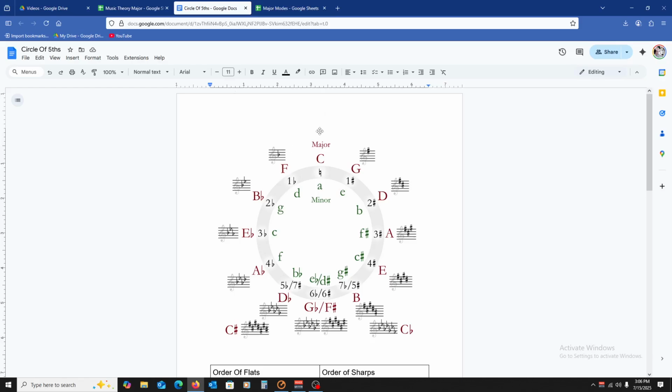One other thing I might want to look at, we talked about the circle of fifths last week. One thing I sort of forgot to mention is that the relationship within the circle of fifths is going to give you your chords within the key as well. So if you're in the key of C, here's your one chord. Your two chord is going to be down and to the left, or the minor, right? C. Your two chord is D. Your three chord is down and to the right, so that's your E minor. Your four chord is to the left. Your five chord is to the right, and your six chord is directly beneath it.